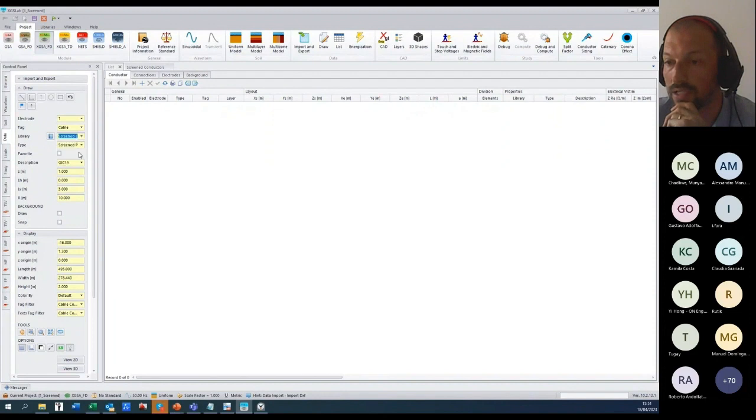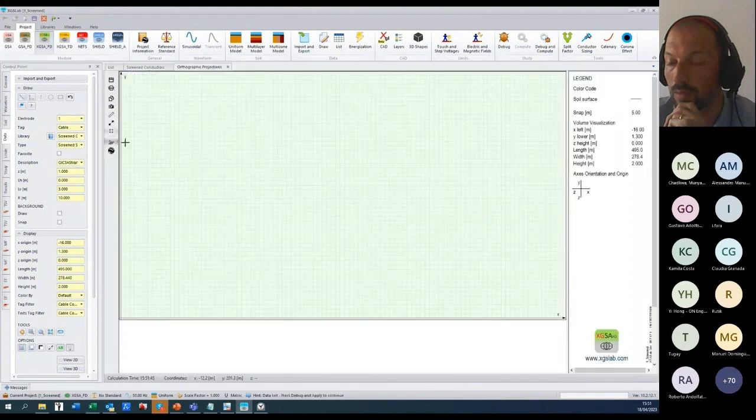We can set the type of conductor that we want to use for the screen conductor. We can set pipe or stranded, and we can choose the only one that we have in the library. Now we can draw, as we know, by using the tools here.